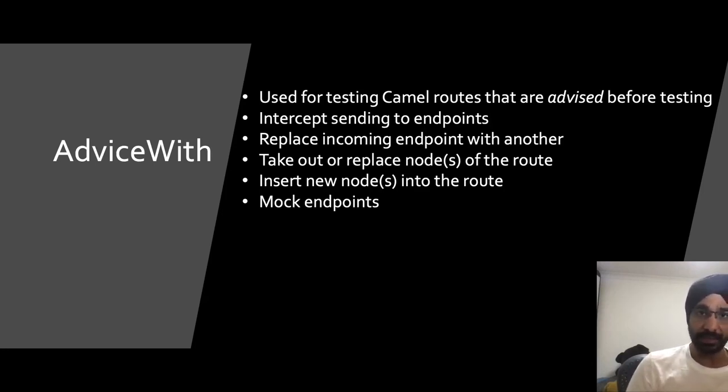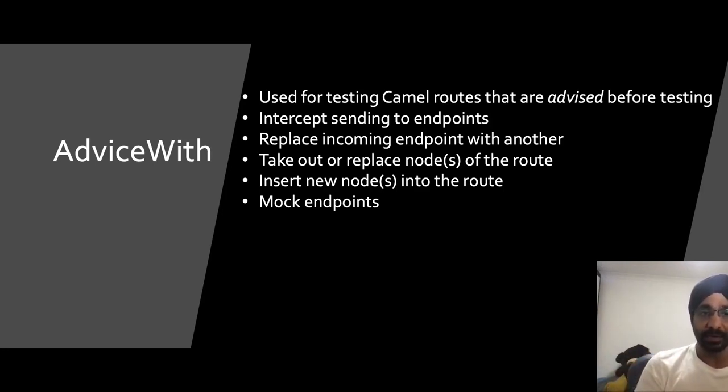You can replace it, right? You can completely replace your greeting with something else, and then you try to send to that particular endpoint. It can be really useful when you have some sort of external components, database, messaging, or file system, or whatever. You can replace that bit, and the rest of the route can continue. It's really cool stuff. You just have to play with it, but I'm just going to give you very high level information: you have an existing route, and you can amend that existing route in several ways to test it.